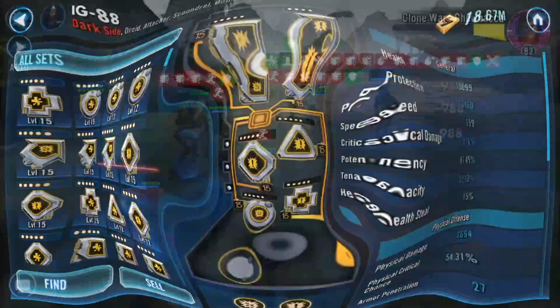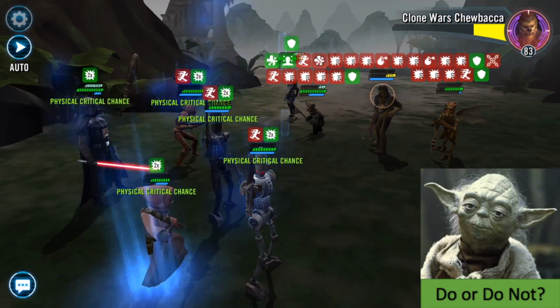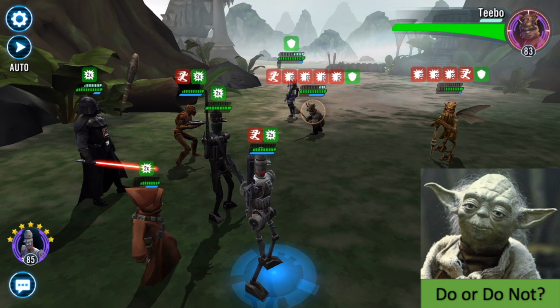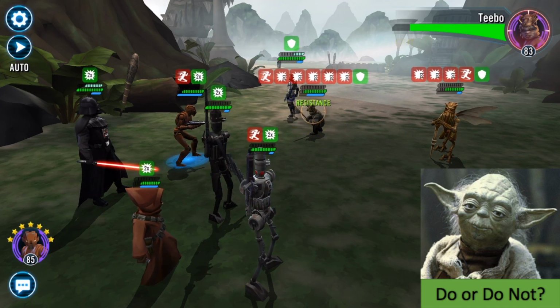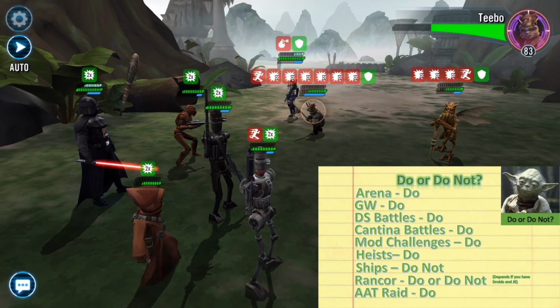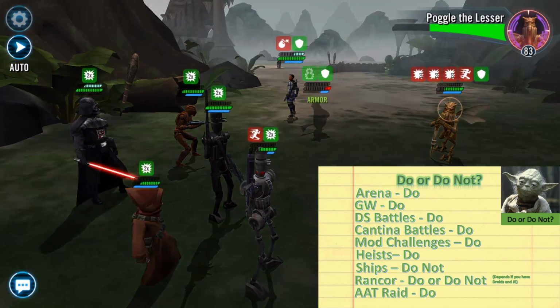Now, before we get to the Hall of Fame, let's go ahead and talk about the do or do not checklist, where we look at many aspects of the game and say if IG-88 will be viable in those categories. So let's quickly go through these. For Arena, definite 100% do. He is great. He's been around in Arena for a very long time.